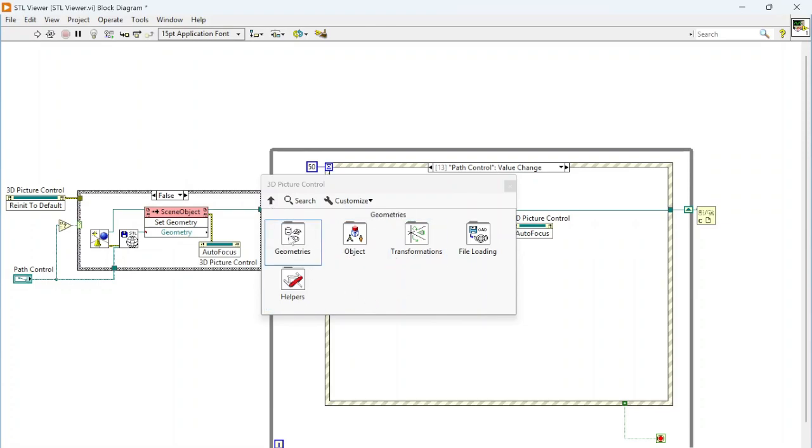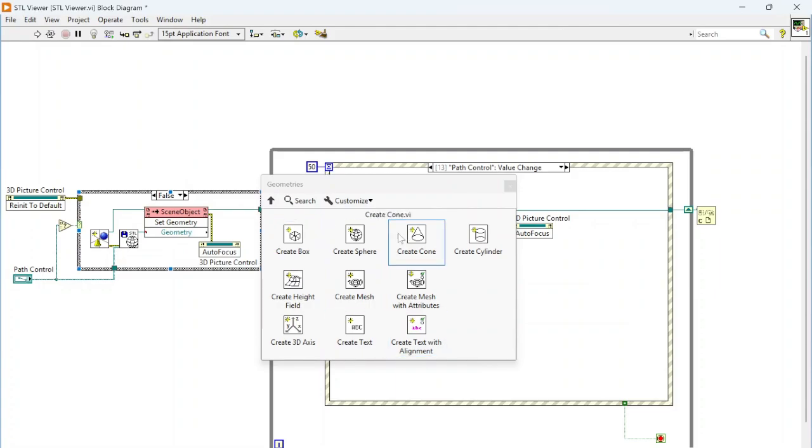And then you can also create objects, so it doesn't necessarily have to be created from one of those files. I can create spheres and cones and multiple objects, and I can place those into that 3D scene. I can create those here, and I can put text in there.